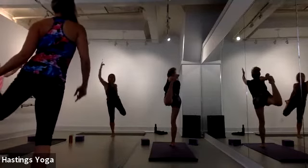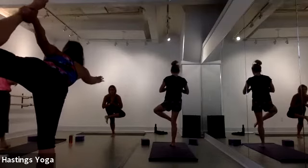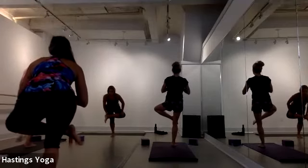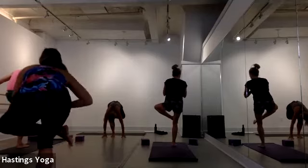And then we're going to take this left foot and wrap it around onto the right thigh and we'll be in an ankle to knee Utkatasana. So you decide from here. We're going to be here for a couple breaths. You decide. You can come forward, bring the hands down.